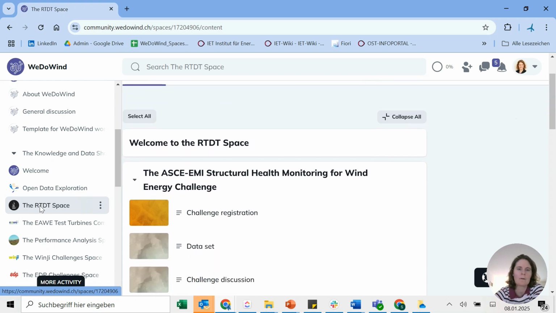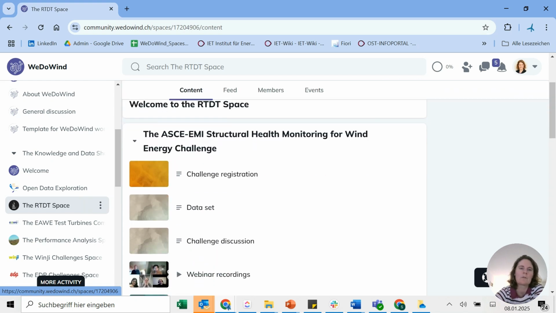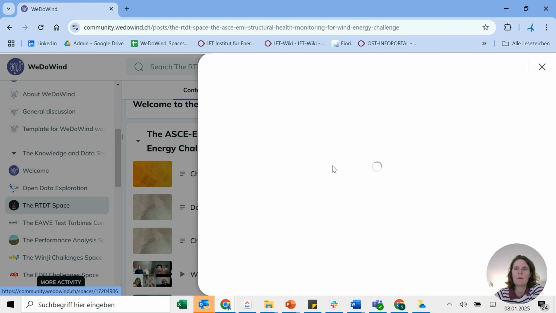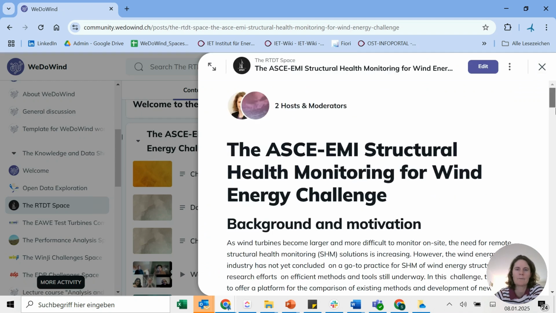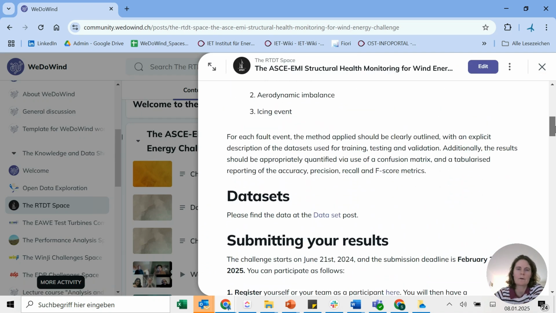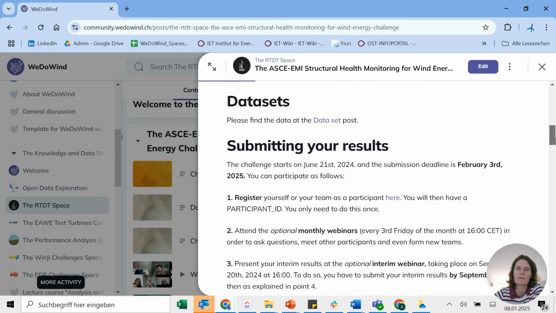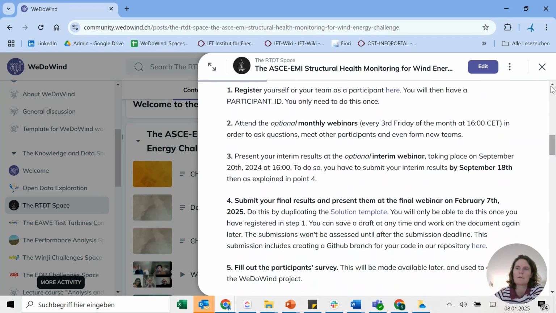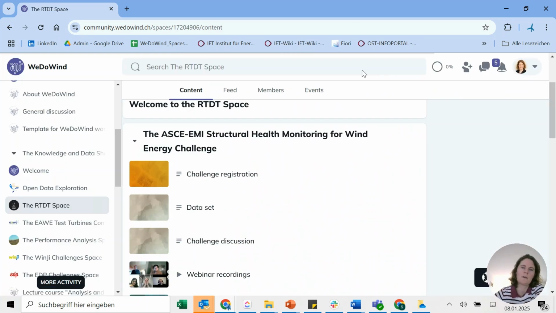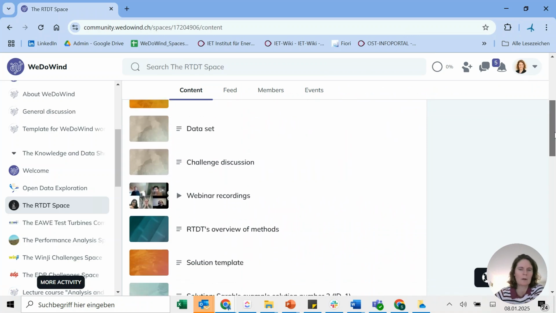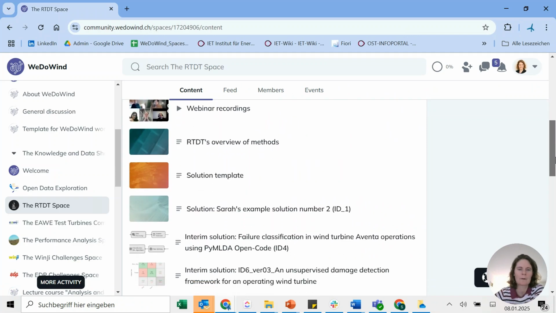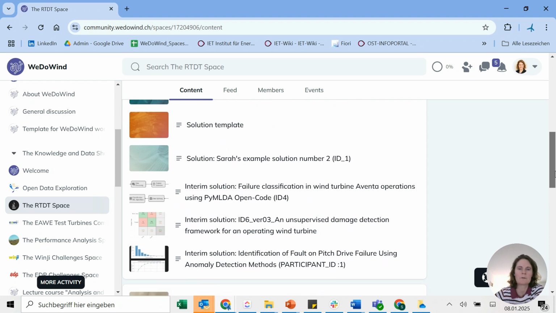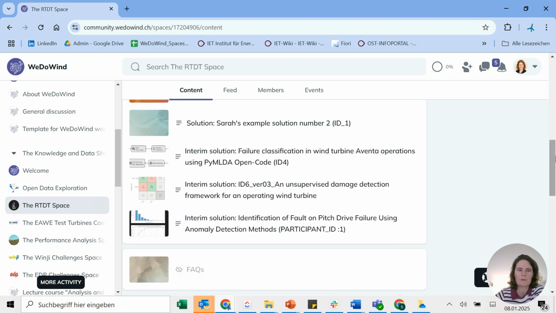And here, for example, there's a challenge which is running, which you can then click on, and then it explains what the challenge is. Explains the goal, the data, connects the data sets, it explains how to submit the results. And here underneath you have a load of things like the data sets, registration form, discussion, webinar recordings, and then you actually have the solutions. You can submit your solution if you've got moderator access, which you need to request.